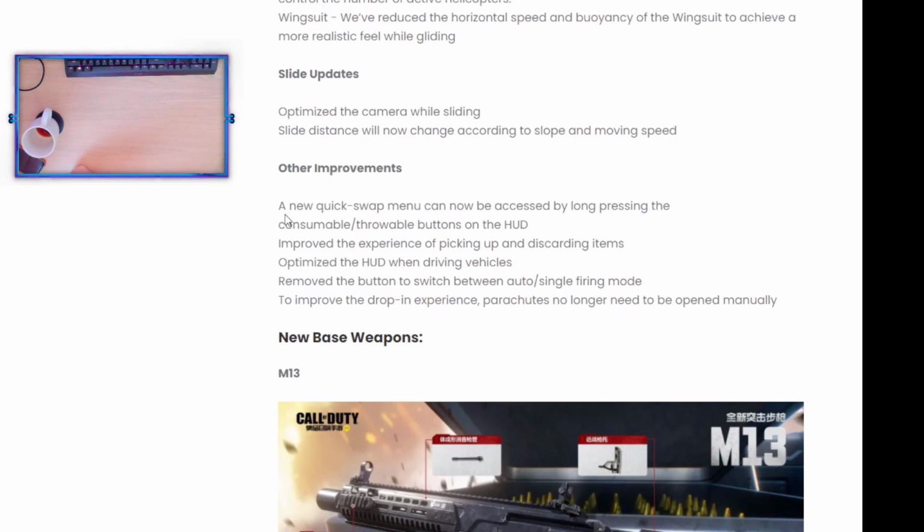Okay. Other improvements. A new quick swap menu can be accessed by long pressing the consumable throwable buttons on the HUD. Okay, improved the experience of picking up and discarding items. Perfect, love that. So I'm hoping that you're able to do that a lot faster here. That was a huge issue all throughout the past couple seasons. It's just been looting for me. It almost feels like there's a delay. So I love hearing that.